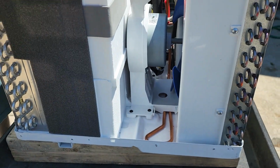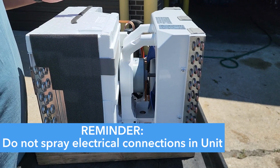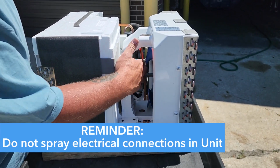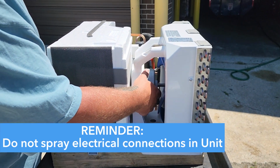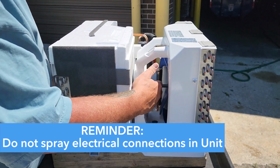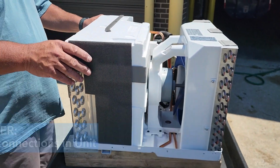So you can spray all this down, being mindful of any electrical connections. You want to make sure that you do not spray anything on any electrical connection. A little bit on the motor is not going to hurt anything. That is fine. That is waterproof. That's not going to be a problem.